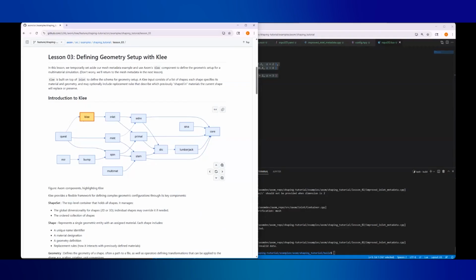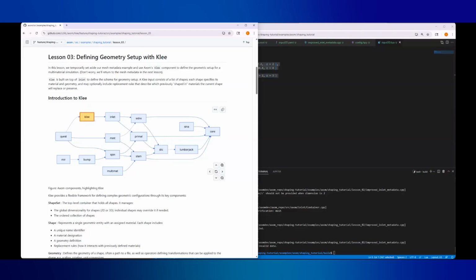So if you're looking at all of our components and their dependencies, we're sort of moving up the chain a bit. We first talked about Sidre, then we moved up to Inlet, which uses Sidre. I don't know if I mentioned that, but Inlet is built on top of Sidre. So when you load data, it stores it in Sidre, and then you could access it using standard Sidre APIs or the Inlet API. Now we're moving up to the next sort of thing. We're using Klee, which is built on top of Inlet.